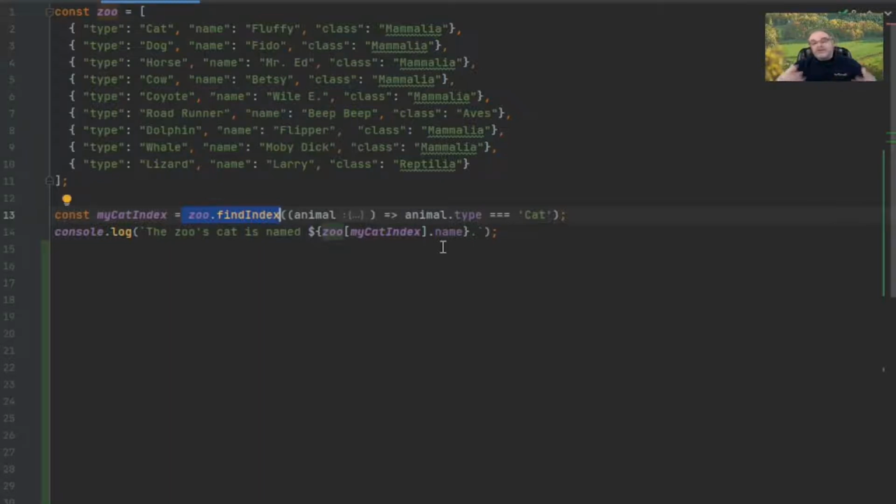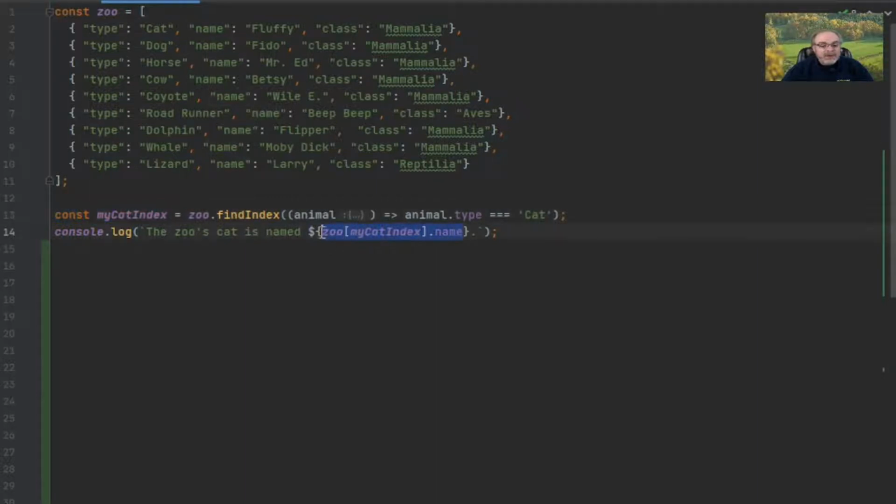The first argument that you're going to pass to it is the function, the callback function. And so what will happen is that findIndex will iterate through your array and pass each element of that iteration to your function. And your job is to do some sort of test to return either a true or a false. True meaning, hey, I matched this particular element, or false saying, nope, I didn't match this element. So if you return false, findIndex will just go to the next iteration. But if you return true, findIndex will stop at that point and it will return that value into whatever you're assigning it to, in this case, my cat index.